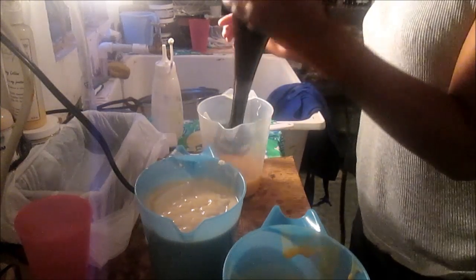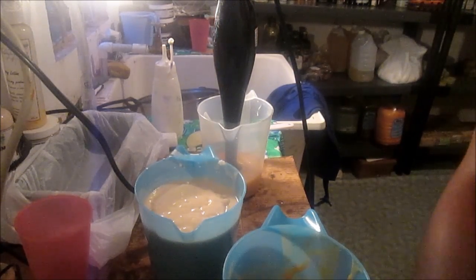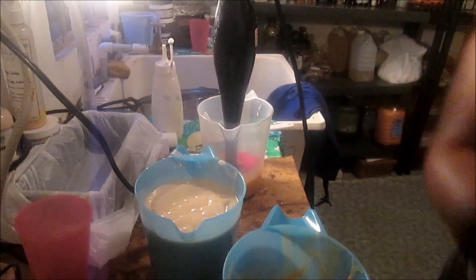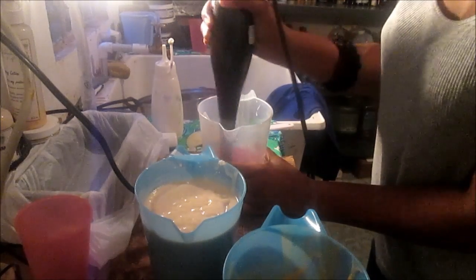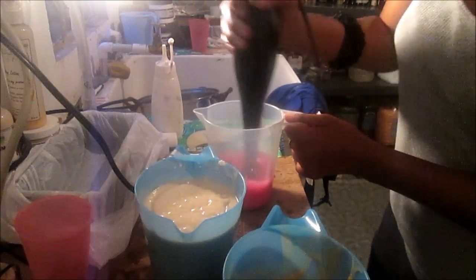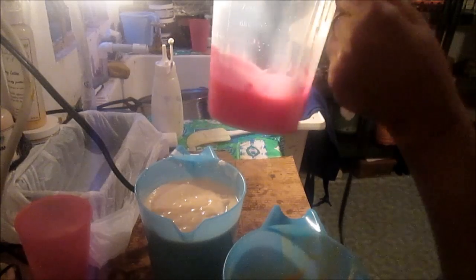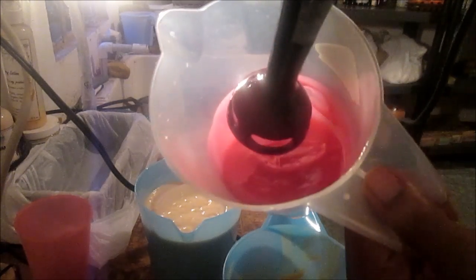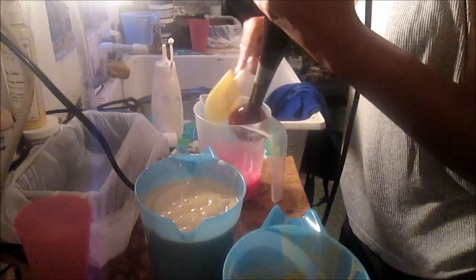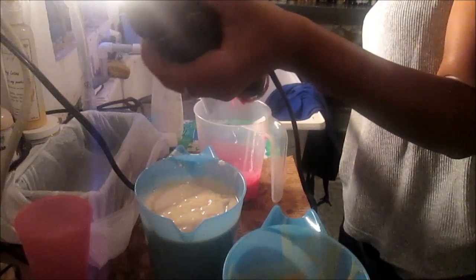Okay, so what I'm gonna do with this is put a little bit of pink. And unfortunately, the only pink I have is slightly fluorescent. I hope one of you guys can see that. It's pink, alright? Don't worry, I'm gonna cut it in the way so you guys will be able to see the colors better. That's it. That should be it.